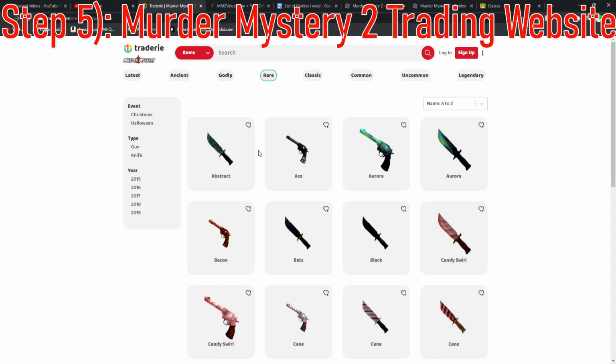This is only MM2 to MM2, but let's say you had a bunch of knives that you've never used before, and you're getting kind of bored of the game, and maybe you want to end MM2 with like 50 prismatic knives. This would be a way to trade up to that.